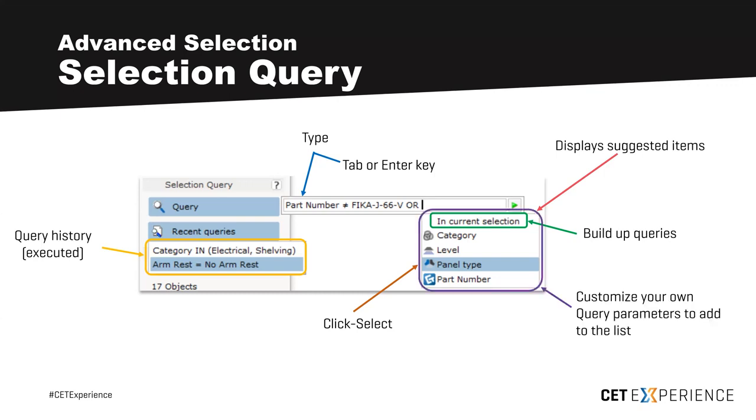And this is another place, this dropdown of parameters where you can add your own custom things. From the extension perspective, you see we have that FICA panel type highlighted in there as a parameter, and you can add these in your extension as well, and they will show up in the query tool. So I'm going to show now how you go about doing that.